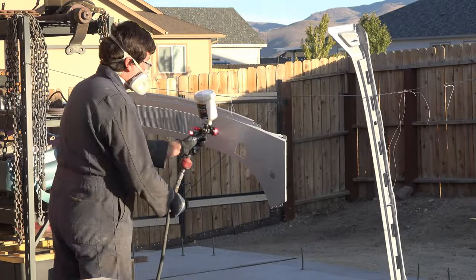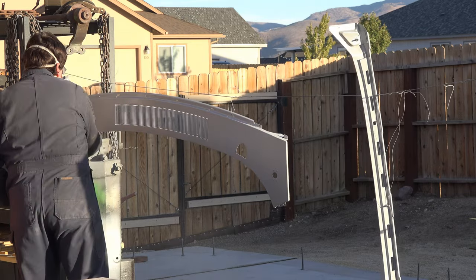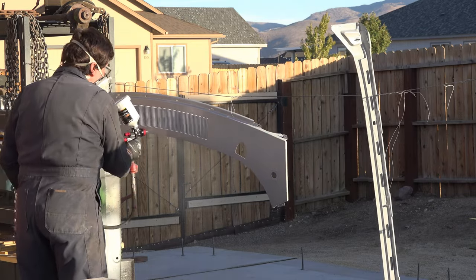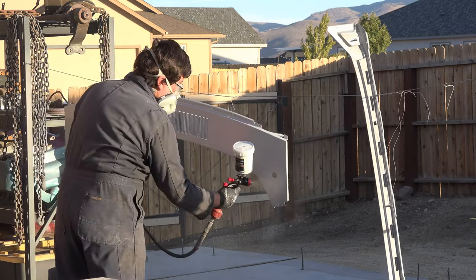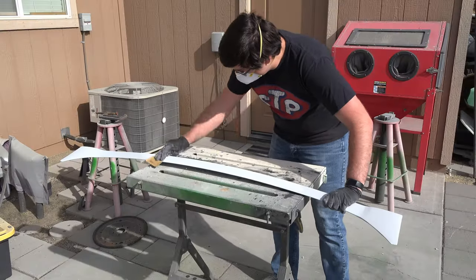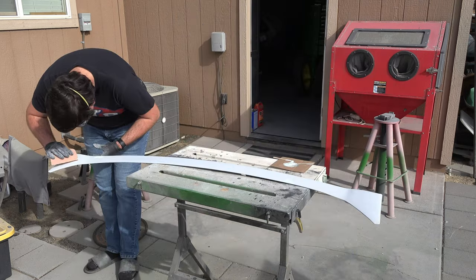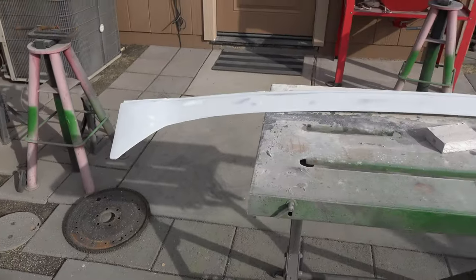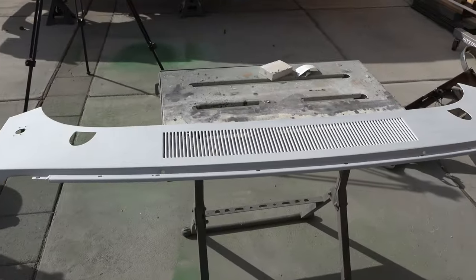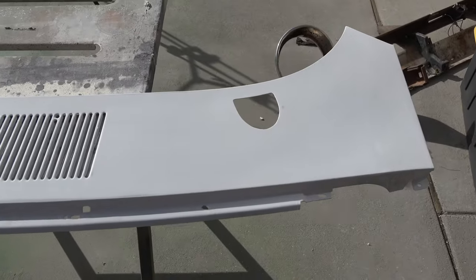After epoxy primer, I go ahead and apply a high build primer to the visible surfaces. The high build primer allows you to sand the surface perfectly smooth, and if you have any small defects, this primer can help hide it. The next day, I begin sanding the surfaces down as smoothly as I can. I also apply a last coat of body filler to the rear window cover. After a few hours, I have both of the surfaces perfectly smooth, leaving only one final step: paint.